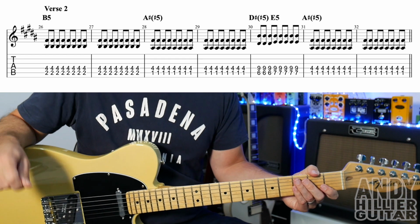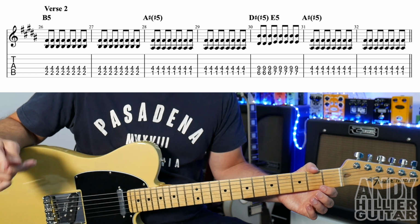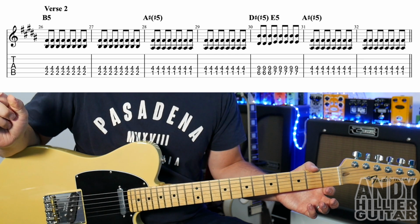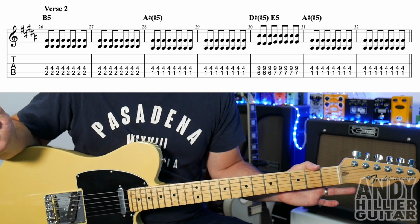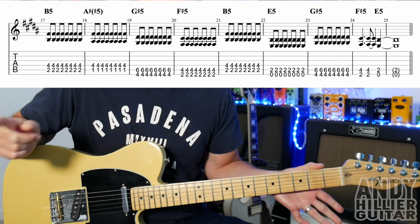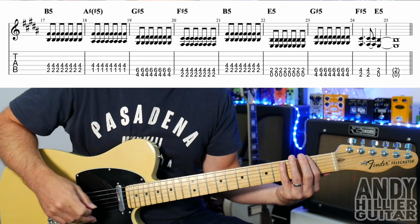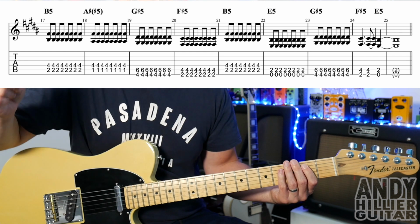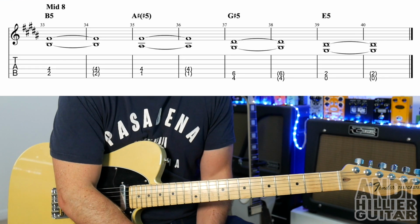And then it goes to the bridge of the song, and then the chorus plays straight through. The only slight exception on the chorus is that there's just 2 beats in the last bar of the chorus. It plays basically the same, but when you do the F sharps, and then it goes straight in to the middle 8.